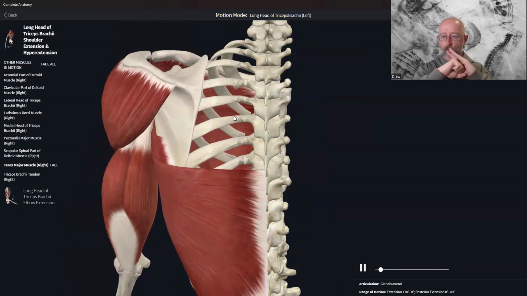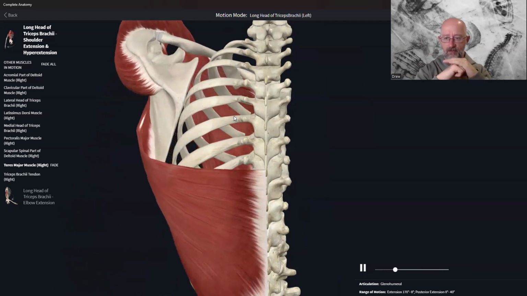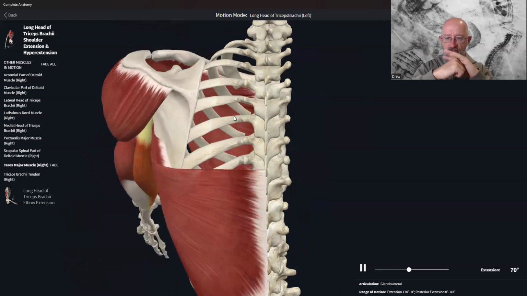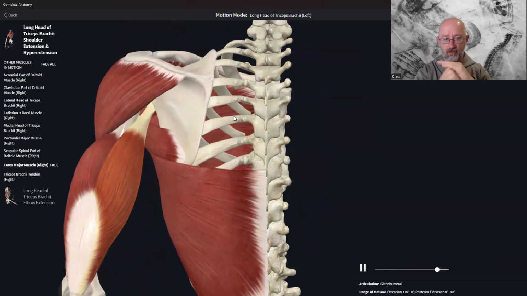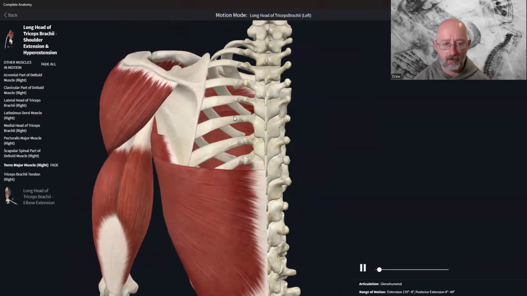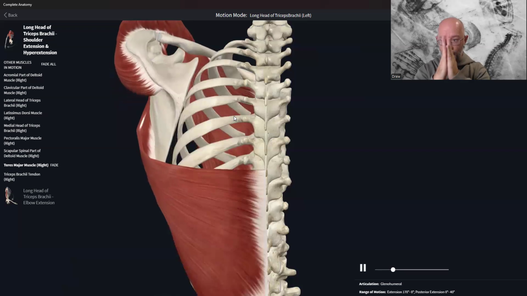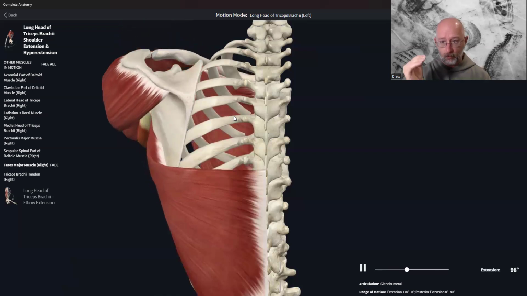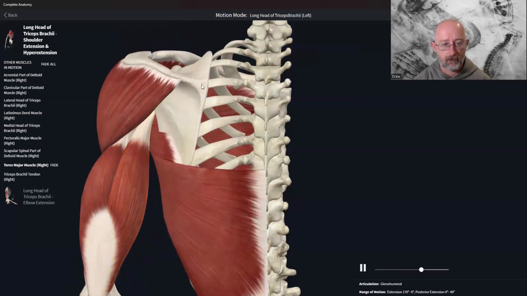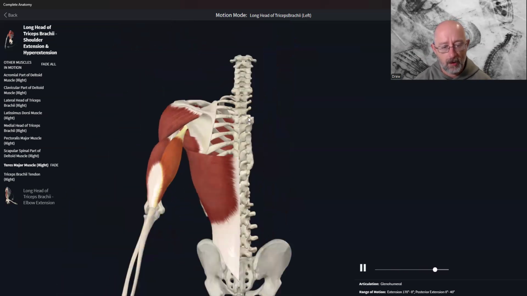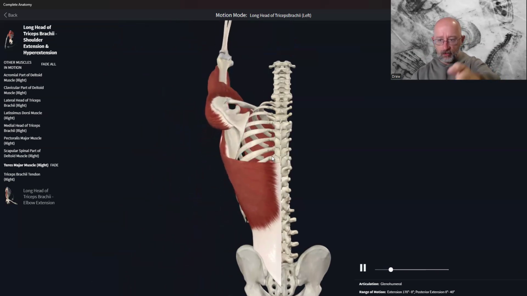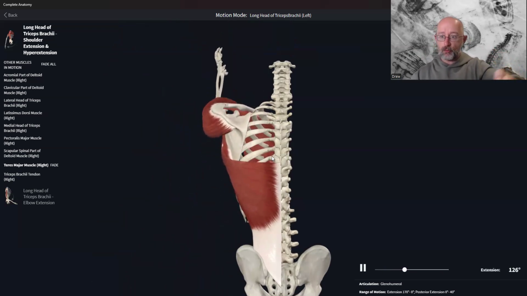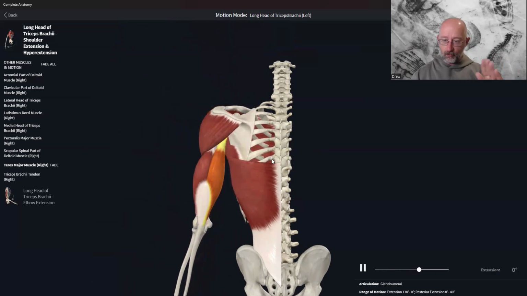Because we've all got a concave and a convex surface, they're all spinning or hinging or sliding on these smooth circular surfaces. All the joints are like that. There's no straight line, flat joint surfaces at all in the body. They've all got these concave, convex surfaces, particularly the big motion ones here. So when you're doing your training, you want to think in terms of circles. All right. Okay, circles.